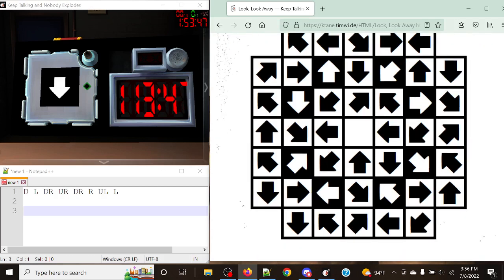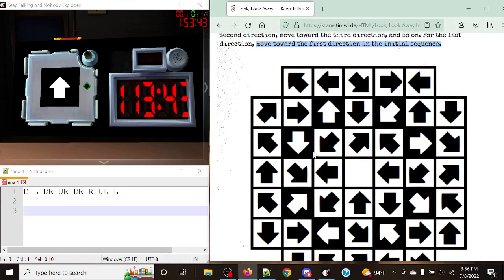So essentially we're going to take the first direction, in this case down, and we're going to start at the black arrow that represents down. There's going to be 1 black arrow for each of the 8 directions, so down. And then for the next direction, in this case left, we're going to move left from that black arrow that is down. In this case, that's going to give us our first direction of an up left, as you can see here. All we have to do is move one space left, and there we go.